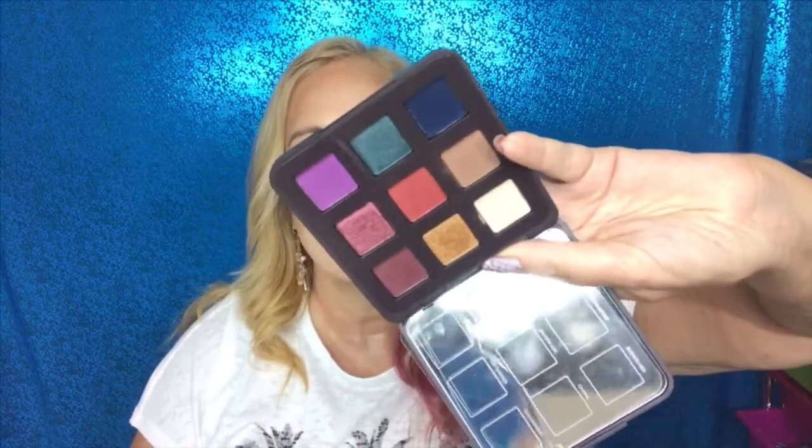I want a little bit fluffier brush to blend, so I'm using my Stolazzi crease brush. Taking a little bit more color and blend. I think what I'm going to do here is something kind of simple, and so yeah, there's like 1,000 color combinations in here. I want to do them all, but it's going to take time, right? Right. This is a MAC 242, I think, or something like that. I'm going to take the cream color and put it under the brow.